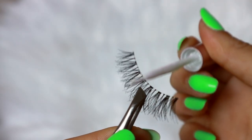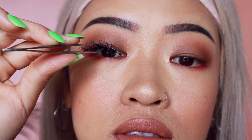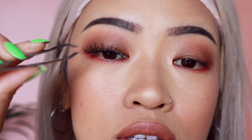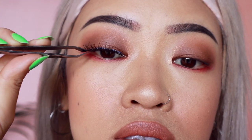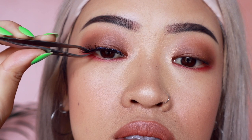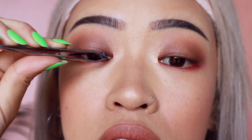These two bottles come with a brush, which makes application so much easier. I like to use as little glue as possible — a very thin but even layer over the lash band. I hold the lash with tweezers in the center, then inch it closer toward my eye, aligning the center with my eye first. Once the center is down, I go toward the inner or outer corner and lay those down. I put the center down first because it gives me more control, with the weight more evenly distributed on both sides.